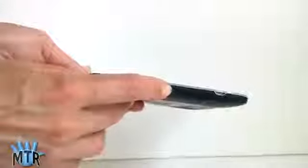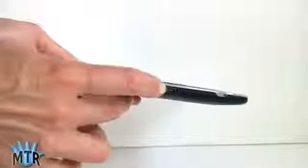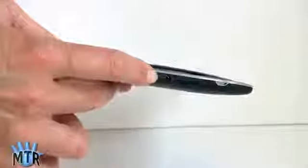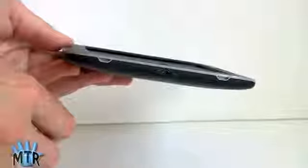On the bottom here we have a micro USB port. That's so you can transfer books and anything else that you want, PDFs. If you have EPUB books without DRM, or if you have EPUB books with DRM, just standard EPUB DRM, they work with this, and you can just transfer them onto the device.